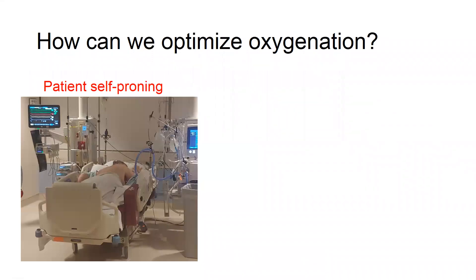How can we optimize oxygenation further in patients being treated with high-flow nasal cannula? This is a picture of a patient from CCTC about two weeks ago who presented with COVID pneumonia and hypoxic respiratory failure. We put him on high-flow nasal cannula, but his initial requirements were 90% oxygen on 60 liters. So we decided to prone him. Because he was fully awake, not short of breath, and happy to participate — and he had a cell phone — we would call into the room and ask him to turn onto his tummy and stay there for as long as he could, because it would help his oxygen levels. And so he did.